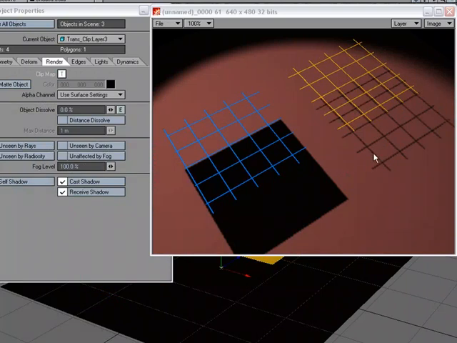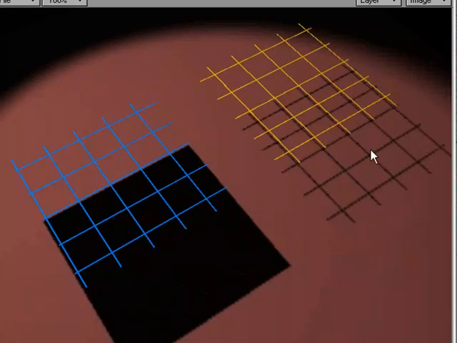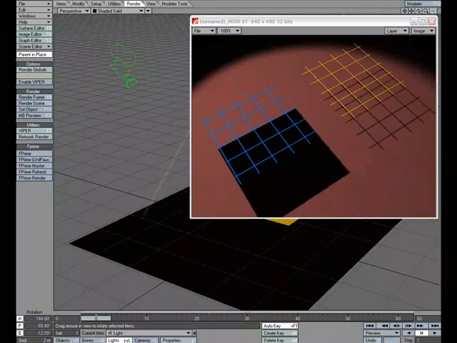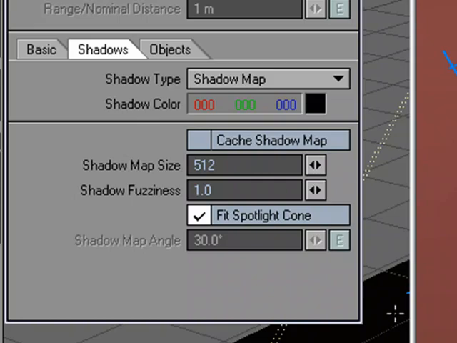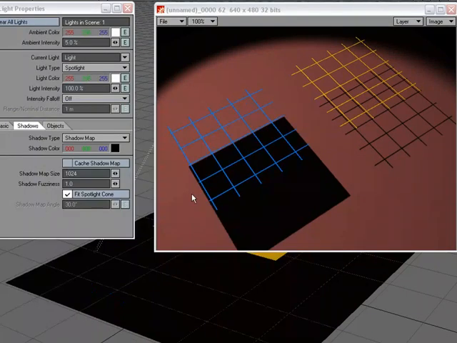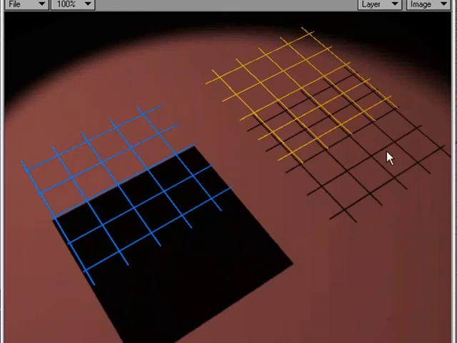If you see that your shadow on a shadow map is a little choppy, well, it might mean that the size of the shadow map needs to change. So if you go to your light properties panel, and under shadow map size, if we size that up and do a render, you'll see that the choppiness goes away because it needed a bigger map size for the shadow with as big as it's appearing on the screen here.